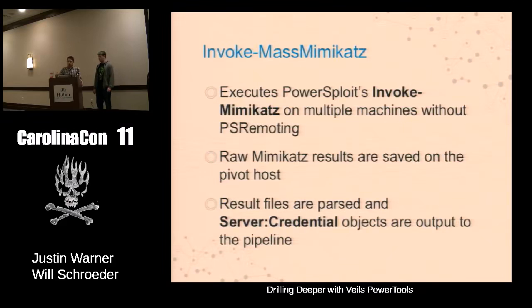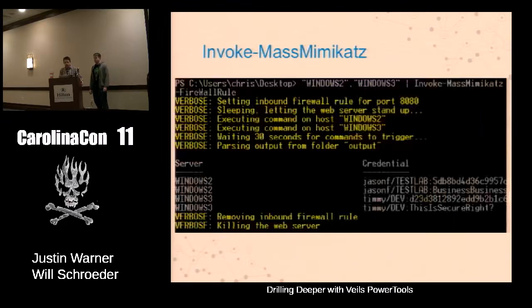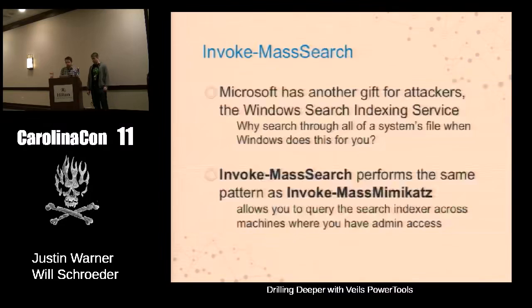The results are parsed off on a server credential object. It's going to look like this. As a demo, I'm just running it on 2 of these servers. I'm doing the verbose thing just so you can see the output. And you're going to get the server and the credentials are going to just start coming back, for the LM hashes and also the plain text stuff that you can see there. So it's cool. One caveat is you do need admin access on the box, the pivot box you're using, so you can actually grab the port and stand up the web server.